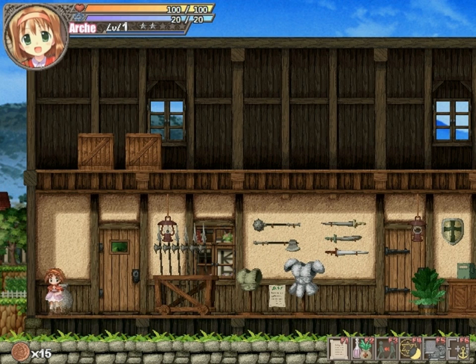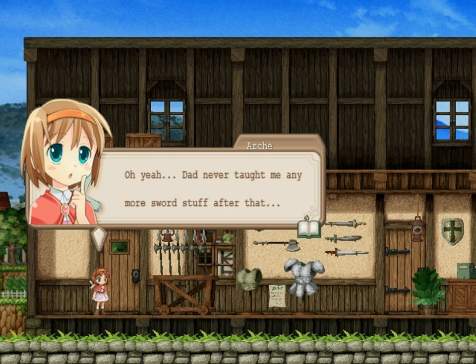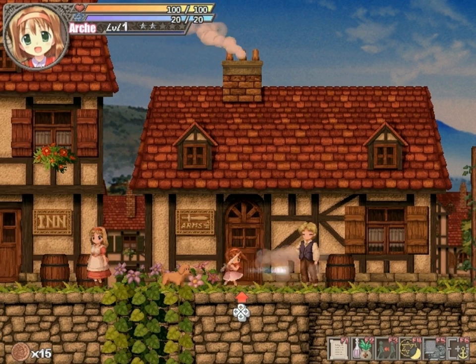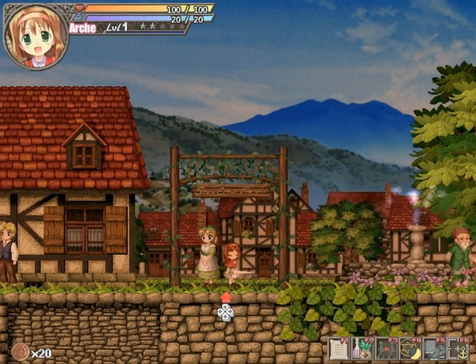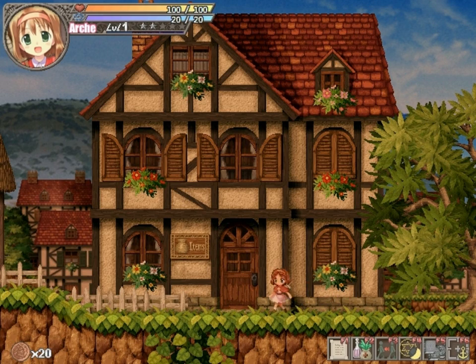So my dad's an expert swordsman, and this is a wooden sword that can cut everything. She makes adorable noises. Oh yeah, Dad never taught me any more sword stuff after that. Oh, what, I've been in there for hours? You must die, because you are blonde. Money! 5 copper coins. You have to tell me twice. Okay, I put my weapon away. Here we go. Let's go.